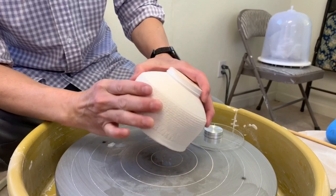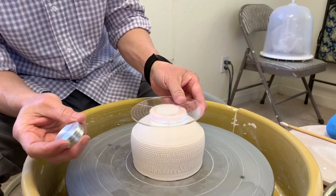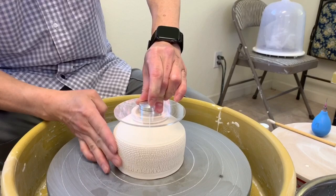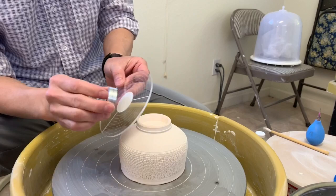To be able to wipe up the glaze easily while I'm putting it on the wheel, I'd like to show you this, the plastic glass and the spinner. With the combination, I will be able to hold it in position, and while the wheel is spinning, this part is not moving, because while I'm pushing it down, the spinner is spinning freely. So it will be easy to wipe it up without pushing it away. If I don't, then the pressure will move the parts away. So that's one other function for my plastic glass. Two pieces together. I will show you later on.